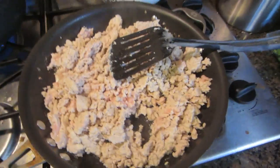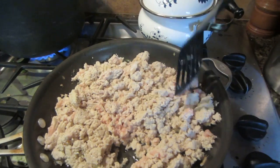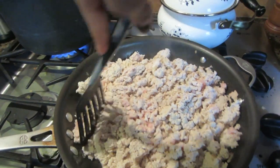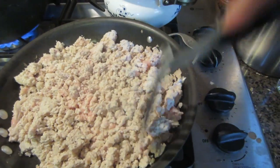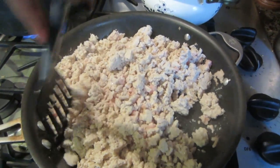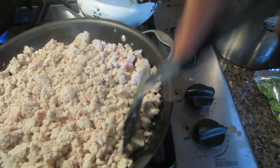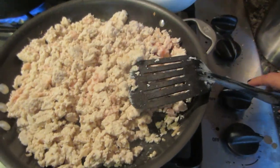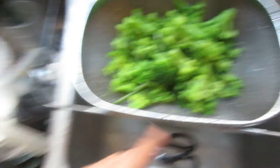I'm going to throw the broccoli in the pot. The turkey is coming out pretty nicely and it's getting cooked. I'm doing this while the turkey's cooking, and then I'm going to season the chicken and get that on the grill. I'm almost done. This whole process takes me like two hours total - I could go even faster if I wasn't trying to film. The broccoli got done, so I took that out and I'm just rinsing it.